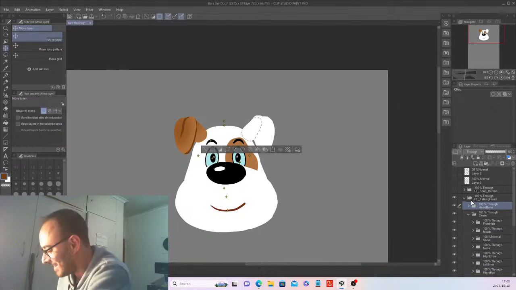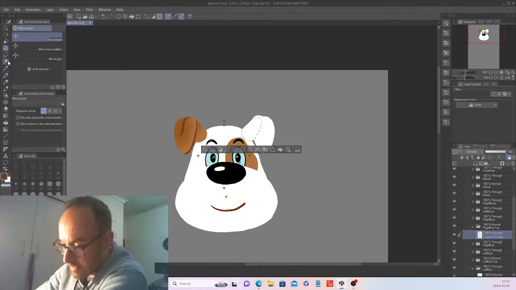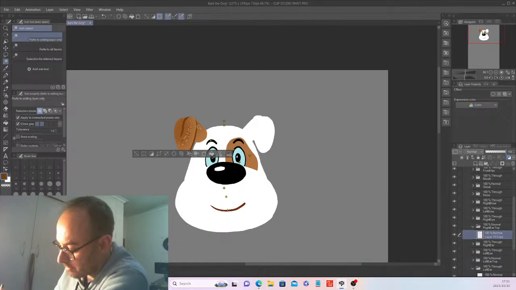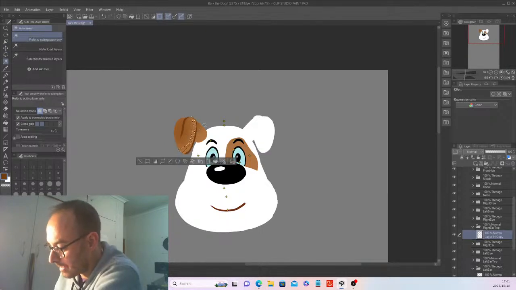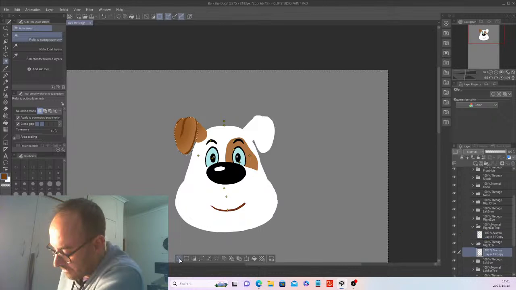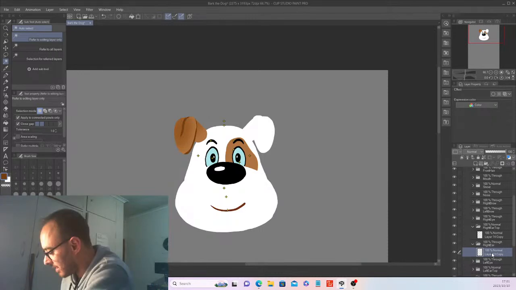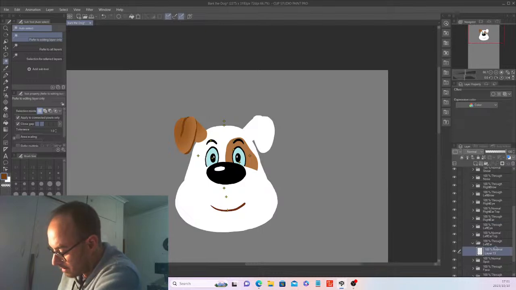That's a mistake that I made in the beginning: when you try to do everything yourself, you end up forgetting these pivot points, and it's just so much easier and quicker to do it that way. So it's left ear.